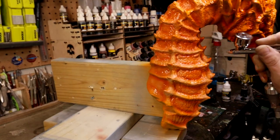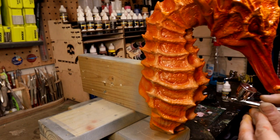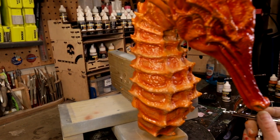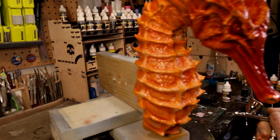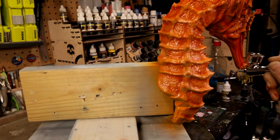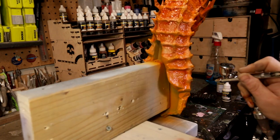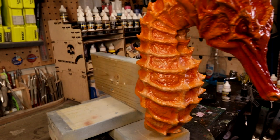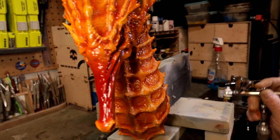We got some nice oranges going on. This red is actually adding a little bit of brown tone to it. Looking good. Real lightly, I'm building this up. I did mist that vivid orange over the whole thing too. I'll probably do that one more time just to help tie it all together. I think it's looking pretty good. It looks really good on camera. Yeah, I'm digging it.